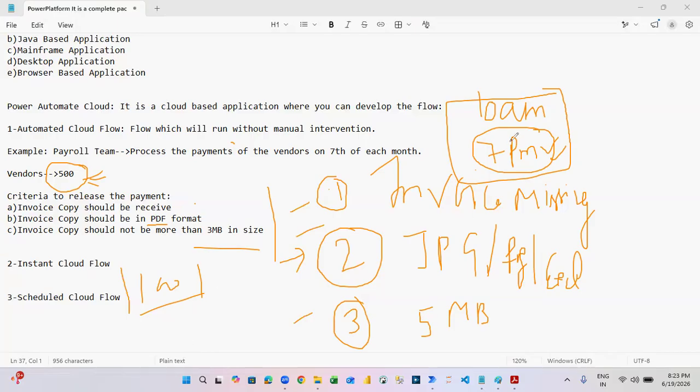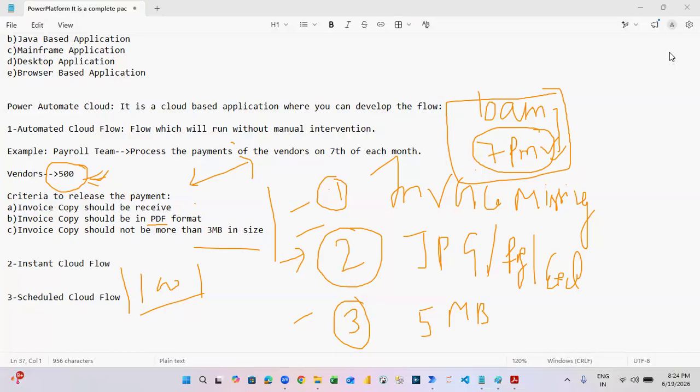Correct? And now in the morning when this person will respond, vendor will again log in as per their time zone and they will see the email and they will respond. So the time difference can also make the delay in the payment of the vendors or not. Yes or no? Is this clear? Yes or no? Okay.